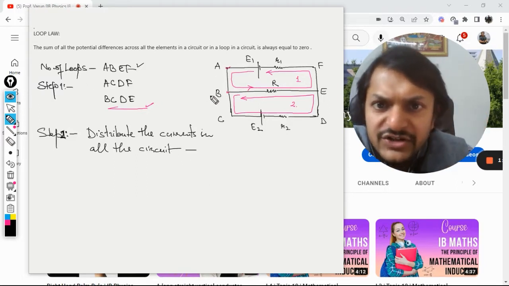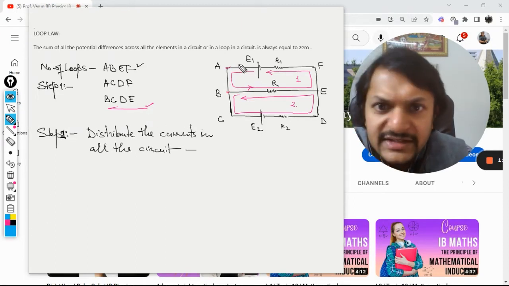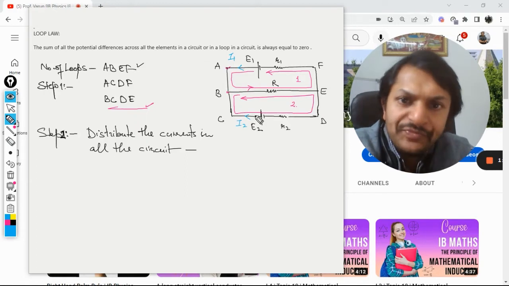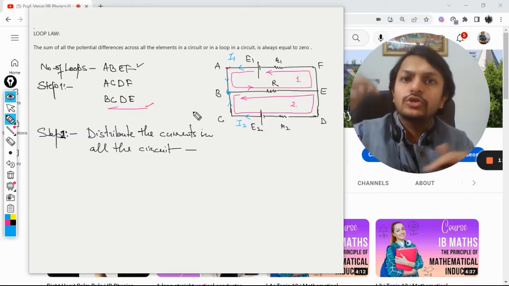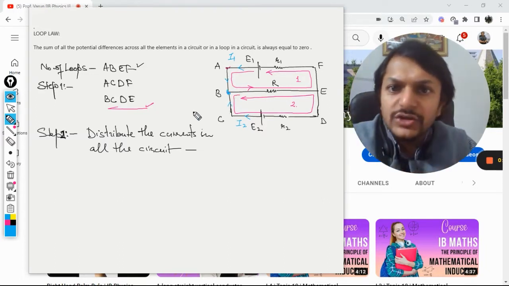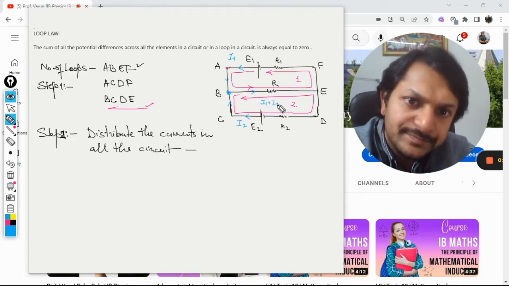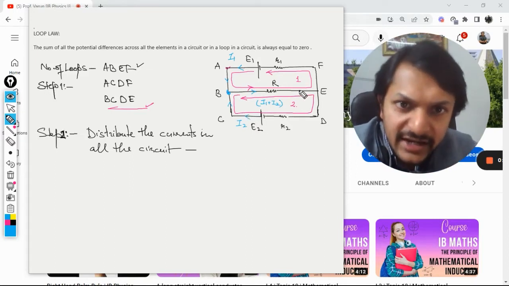Now how are we distributing the current? Let us say the current moving here is now taken as in this direction. So I have chosen it to be I1, and from this battery I will choose it to be I2, and this I1 and I2, it goes like this. And obviously at this junction what is happening? Both of the currents are connecting with each other, so they enter into this resistance and the current becomes I1 plus I2. I1 plus I2 from the capital R, and then it moves like this.